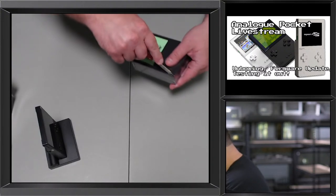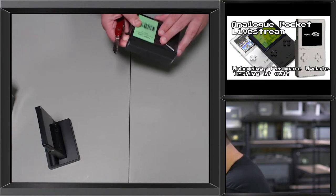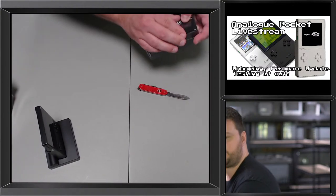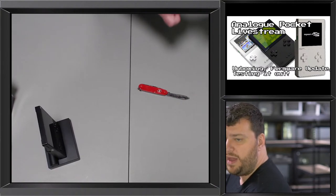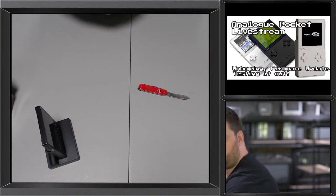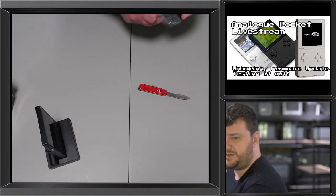Analogue Pocket MIDI in. It is going to be kind of quiet. Let me try to move the microphone a little closer. Maybe that'll be helpful. I'm sorry if I just blew everybody's ears out with that.